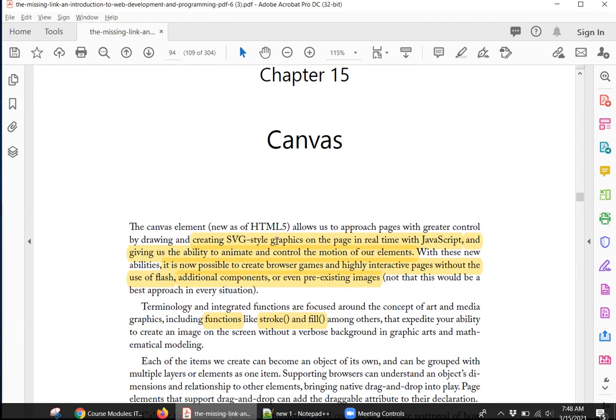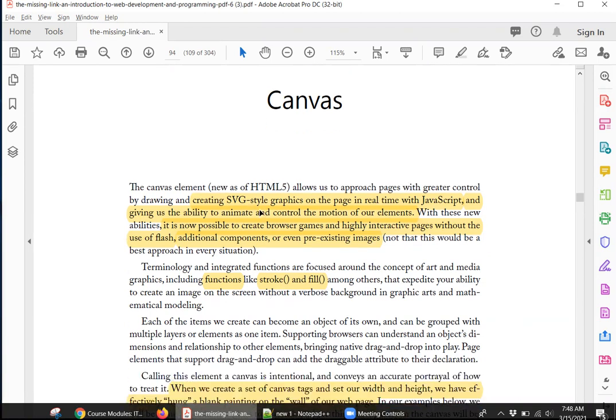So SVG, or the vector, no matter what size it is, the image will look good, especially when you're using JavaScript in HTML. The images, since they're basically created with a mathematical equation, will still look good no matter what size you put it, because it is just calculated again as you resize it. So that's what's really great about vector style graphics.